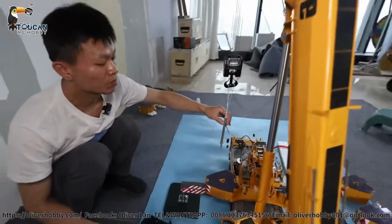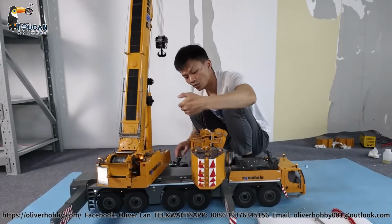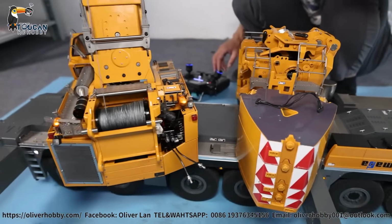So same for the other block, we can use the same rising to put it here. Now with this rising to the top, it will not touch the rear side of the crane. Now we can align it. So normal operation is like this.